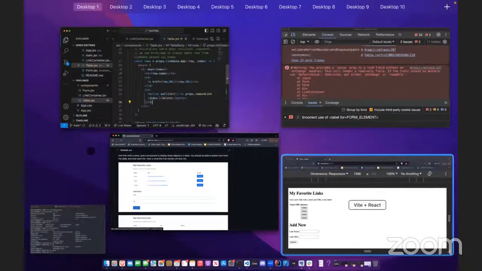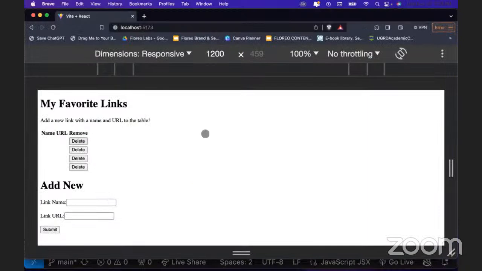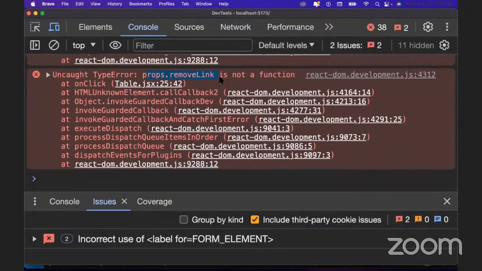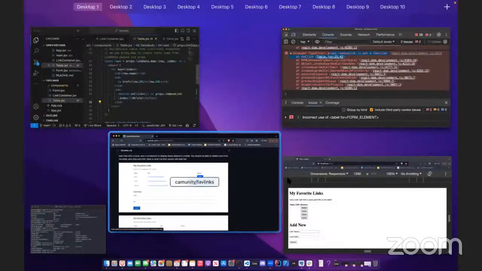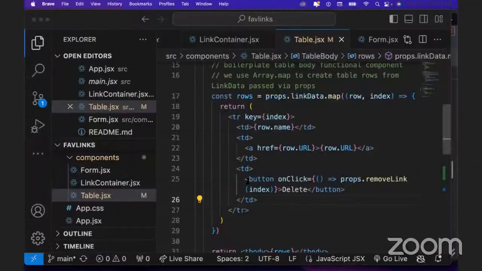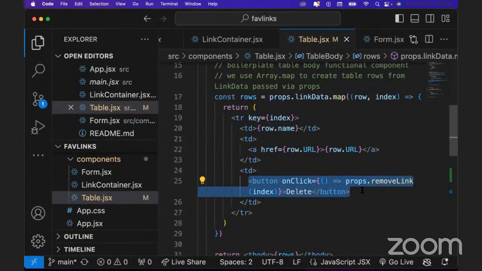So technically, if I click this button, I'm going to get some issues because the prop doesn't exist. I can see that if I go back to the console: props.removeLink is not a function. That aside, I can still see the buttons because the UI of the button is still able to be created. It's created a button that says delete. That's all that it needed to do visually.